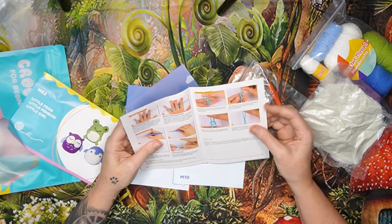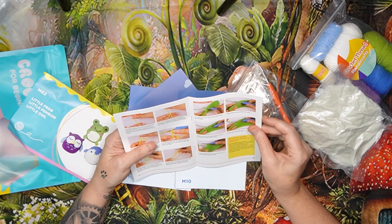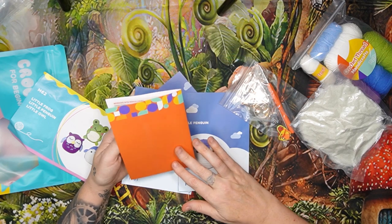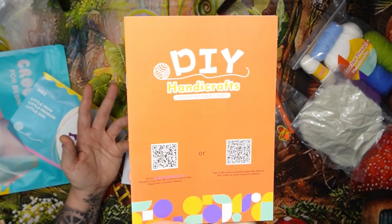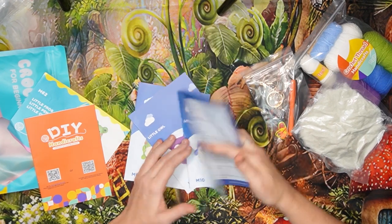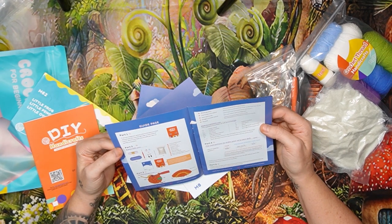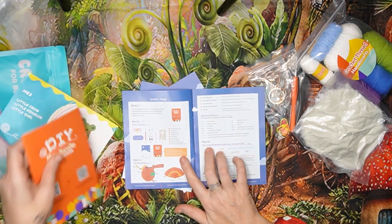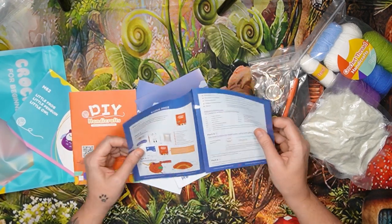How nice is that? Okay, so if you're starting, there's a little book in here that actually teaches you to crochet. This is so handy. This is amazing. Now, the patterns for these, let's see. Little penguin. Very, very easy. Of course, it's going to be a bit more difficult if you don't know how to crochet, but then you just have to reference what they talk about. But I don't need that. For me, this is very, very good, so I can teach Abby.